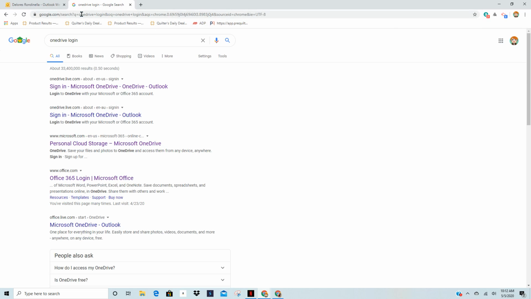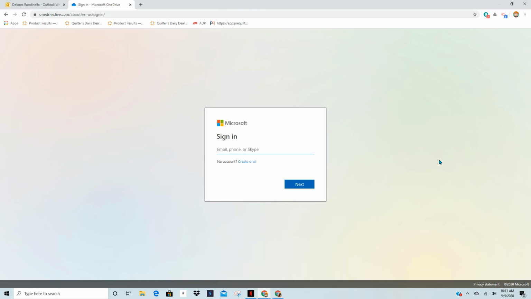When I click on it, it's going to come through with a list of options, and mine is right here on the front. You can see it, but you also have login for 365, and that is two different things. So make sure that you are into your OneDrive option. When you click on it, it's going to ask you to sign in.